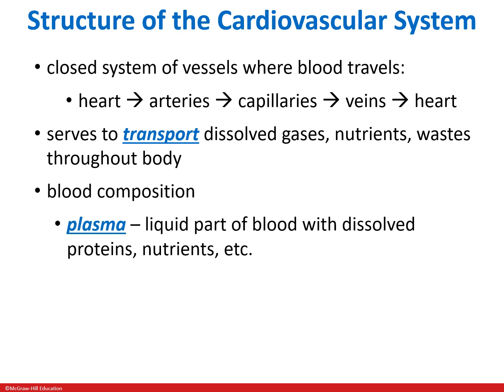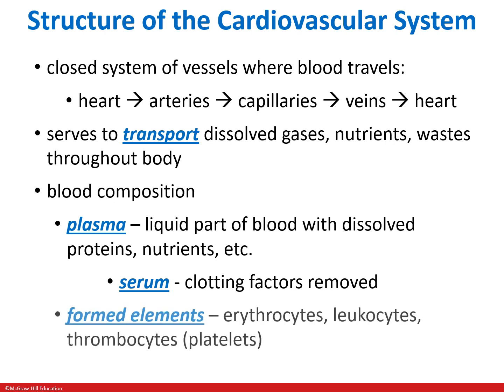And for the liquid components of blood, we have a couple of different terms that we use. So plasma is the complete liquid part with all the dissolved proteins, nutrients, think clotting factors and antibodies. If we remove those clotting factors, that's what serum is. And so in the lab, when we do diagnostic tests, sometimes those clotting factors actually can interfere with the test, which is why some tests use plasma and some require serum. Recall that the other component of blood are the formed elements, which is just your white blood cells, red blood cells, and platelets.